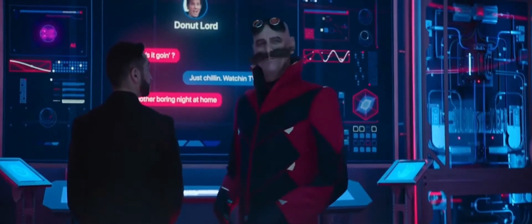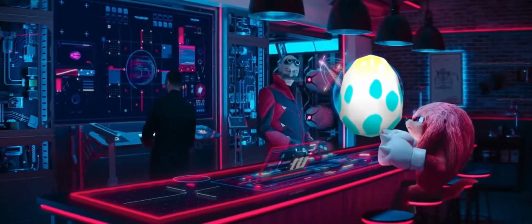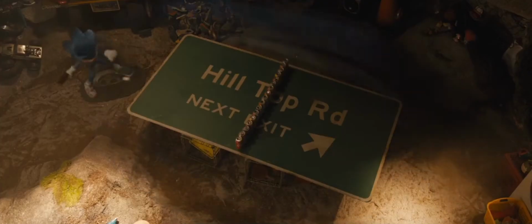One aspect that makes Sonic 2 feel like a real Sonic movie is the inclusion of all the different Easter eggs referencing things from the franchise. Sure, the first movie had its fair share of cool Easter eggs too, but the majority of them were fairly surface level. Things like specific names on signs, a couple character poses, things like that. But Sonic the Hedgehog 2 goes further than that, with many of the references being direct recreations of iconic iconography from scenes in the games.